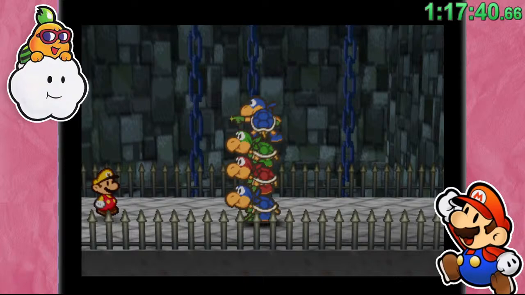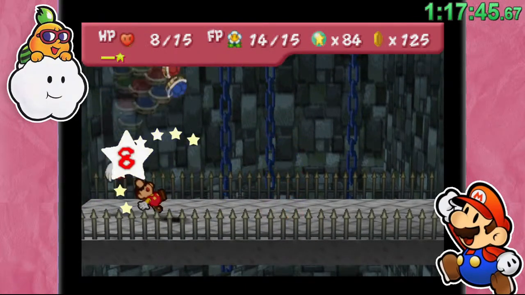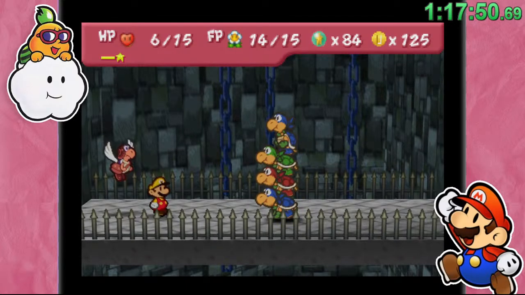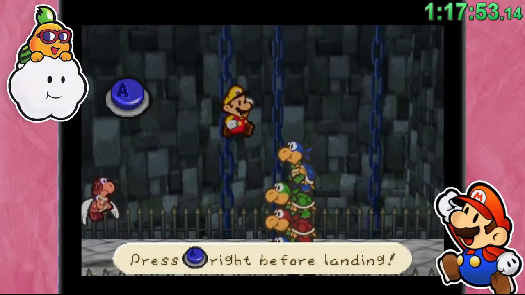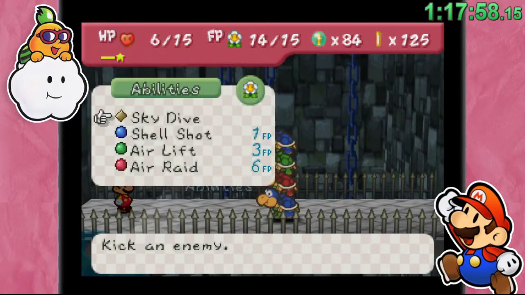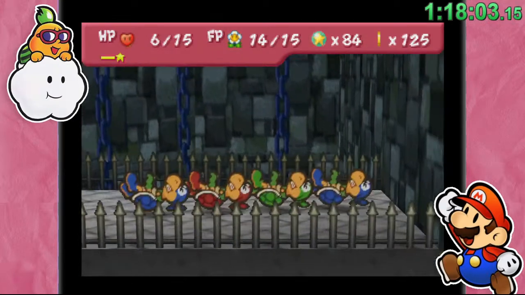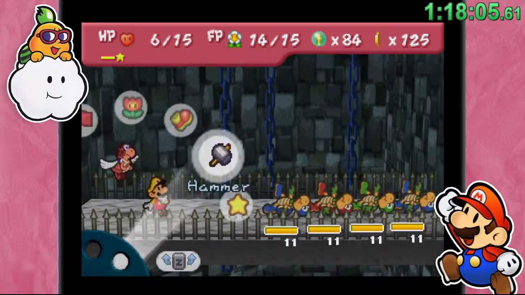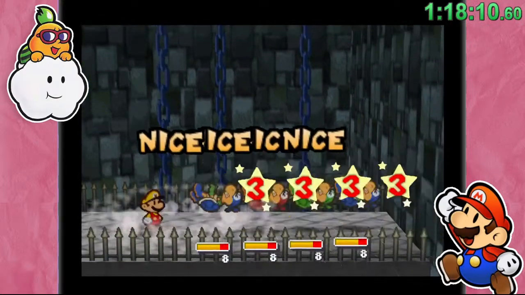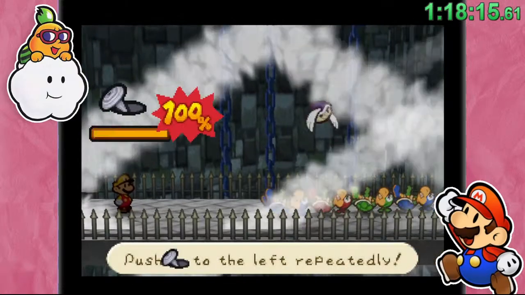All right, gonna eat this hit. It'll probably do like 6-8. Holy shit, that was way more than I expected. I am so used to having Bombette here. Won't actually kill, but it keeps them on the ground.